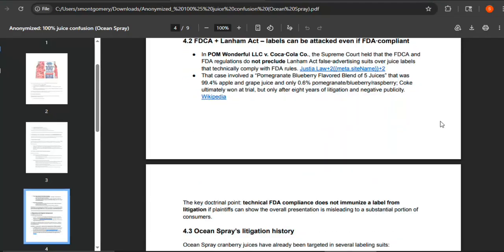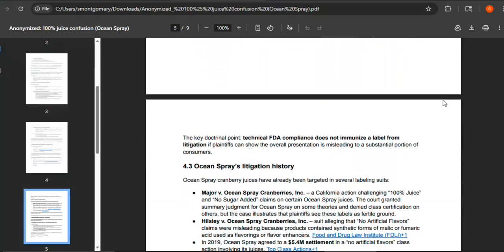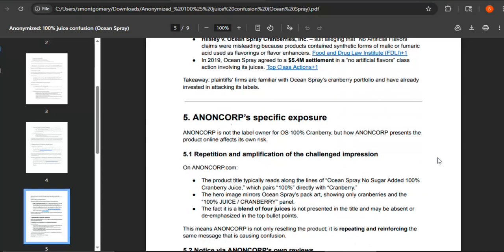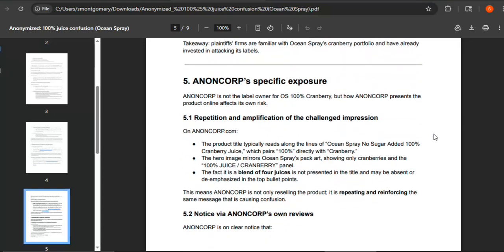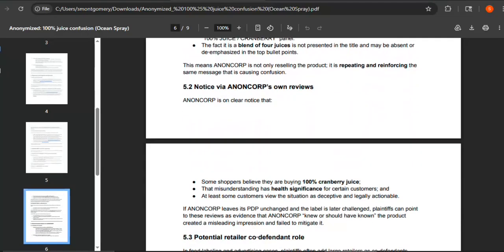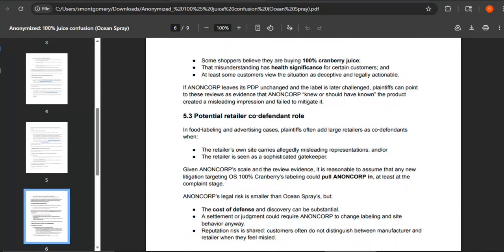So there could be litigation over this, particularly if somebody was injured, as we have reason to believe they were, or could have been. So yeah, it says in 2019, Ocean Spray agreed to pay a $5.54 million class action settlement over another deceptive labeling issue. And it's just making the case that this is in fact illegal, and the existing disclaimers on the packaging are not sufficient to absolve the company of liability.